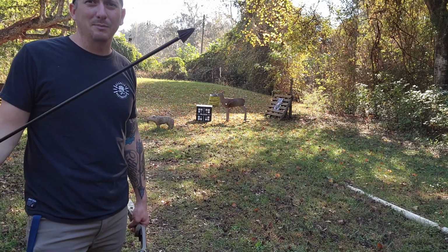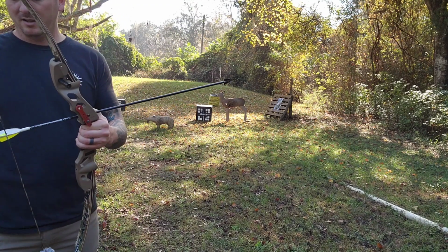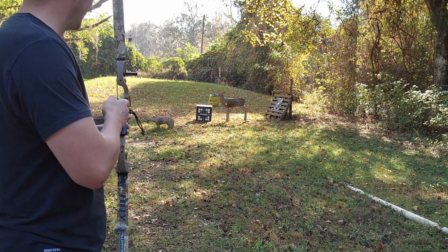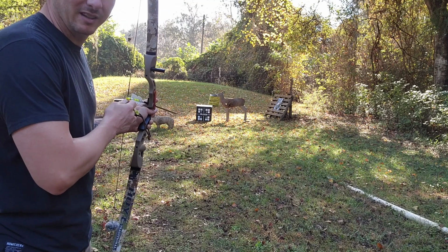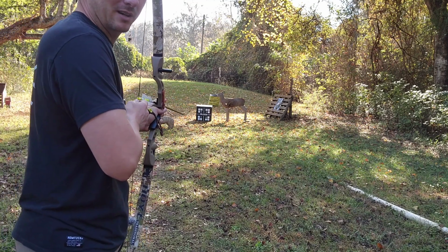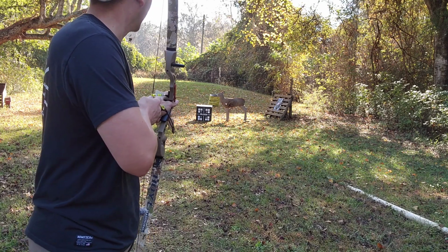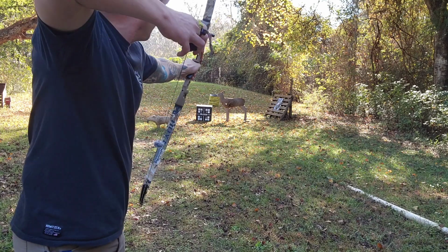So I slap a broadhead on there, 125 grain broadhead, same point weight. And let's see if I can make this shot. Hopefully, let's get lined up a little better. That way, if we have crazy flight, maybe you can slow the camera down and see how it was.